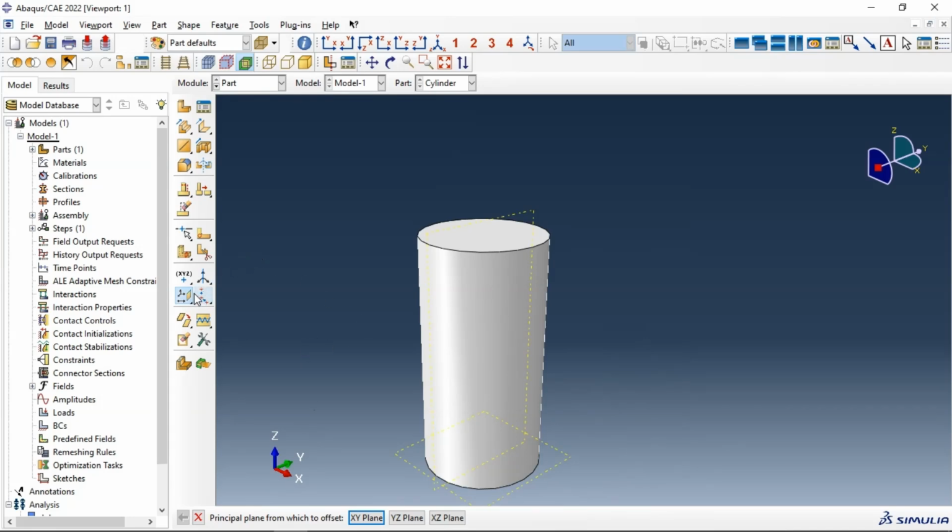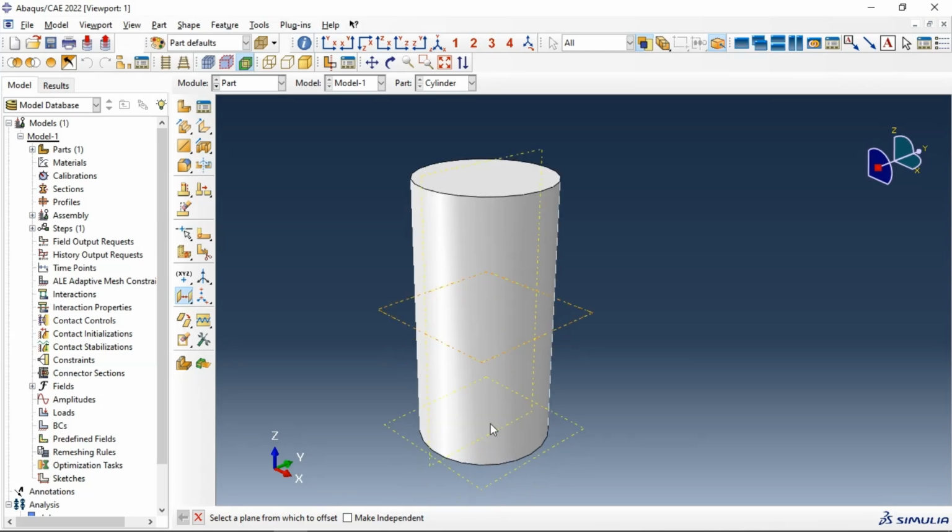And now let's create an offset of our datum plane from the bottom plane. Enter value, click OK, 150 millimeter. Create a partition in the middle of our specimen, of our cylinder.